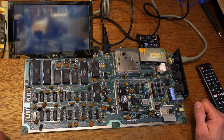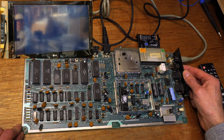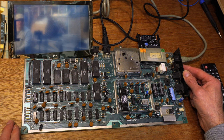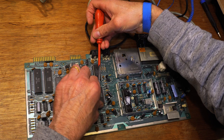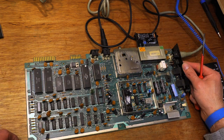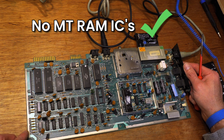Inconsistent flashes, I've found, don't necessarily mean the RAM is at fault. I mean, it could be, but in my very limited experience, it means the associated logic or PLA could be the problem. Still, rule out the easy stuff first. Before I do that, I should remove the SID. It isn't needed for these tests. Let's run through the possibilities. There are no empty RAM chips, so I feel more confident the memory is actually okay.